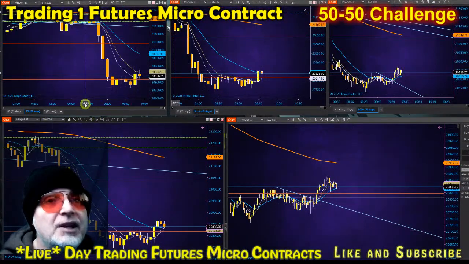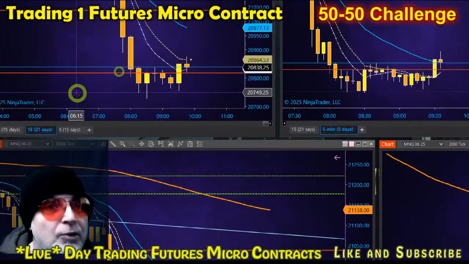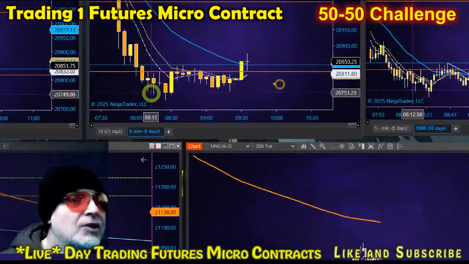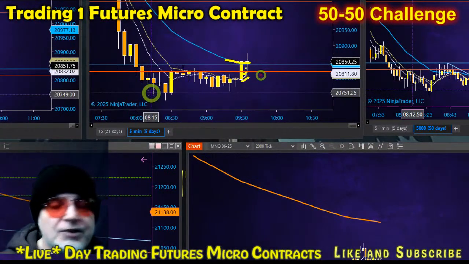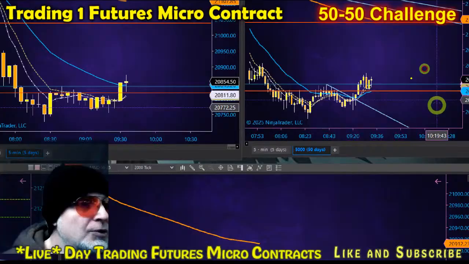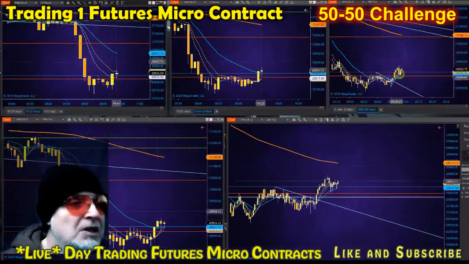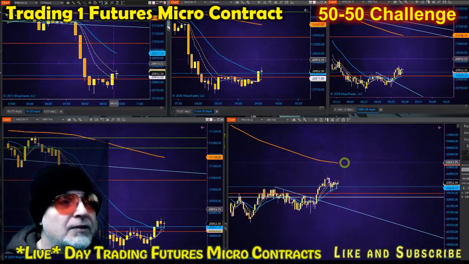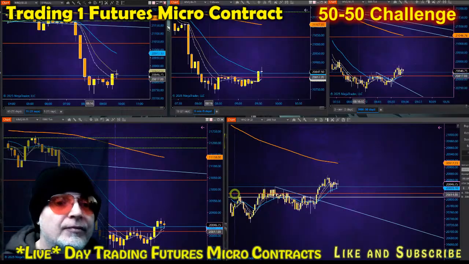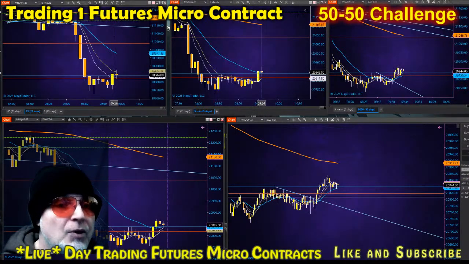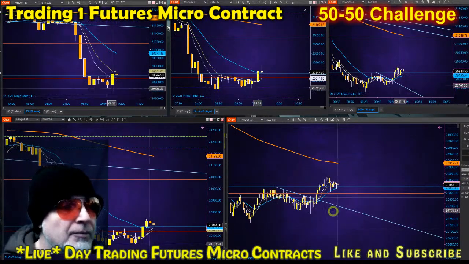5-minute chart, what's a 15-minute? 15-minute chart just says pullback. 5-minute chart, if it closes above all 3 moving averages, that's a sign of a reversal. And then we have a reversal change from the 10,000 tick all the way down. So that's pretty intense of a bounce. You know, if it's going to keep going up, this is where it's going to keep going up right here.